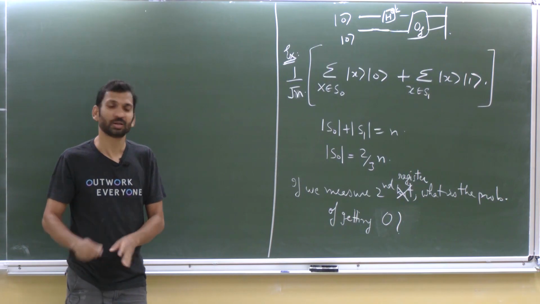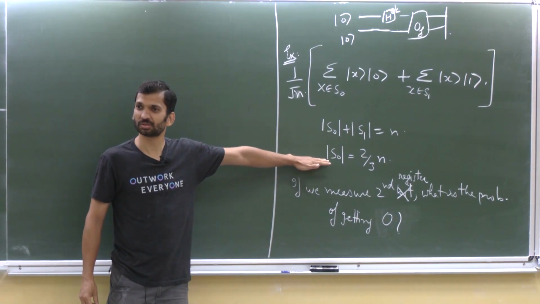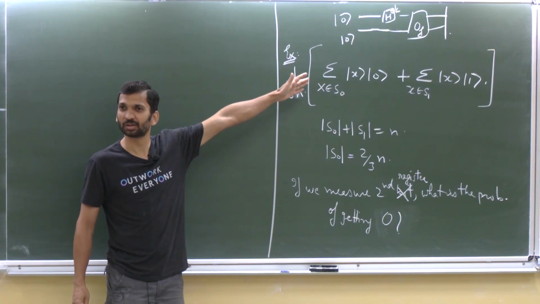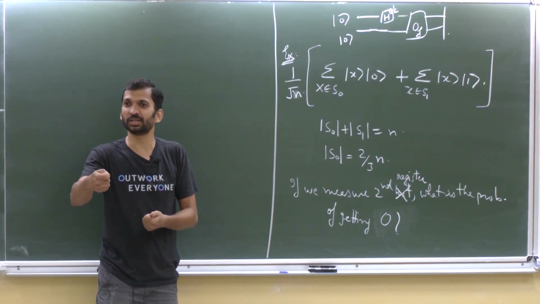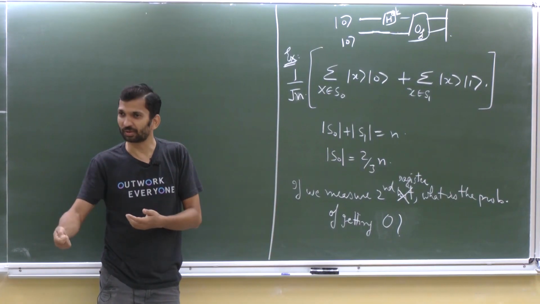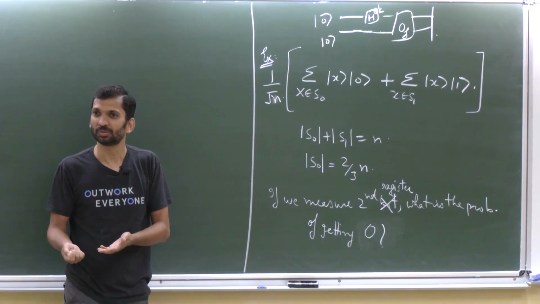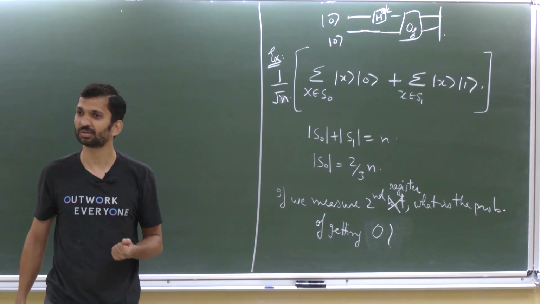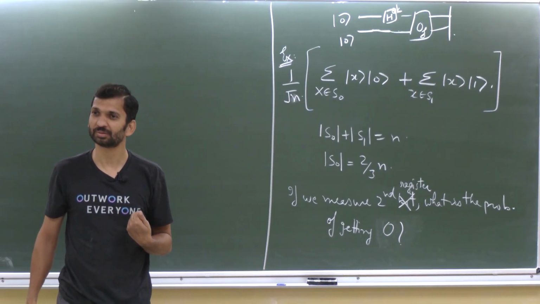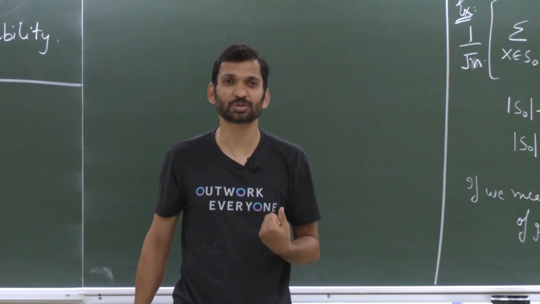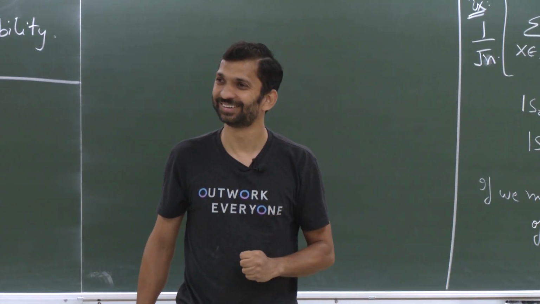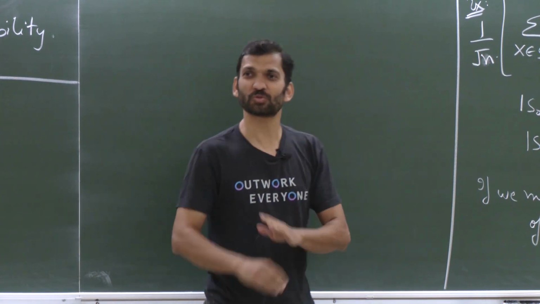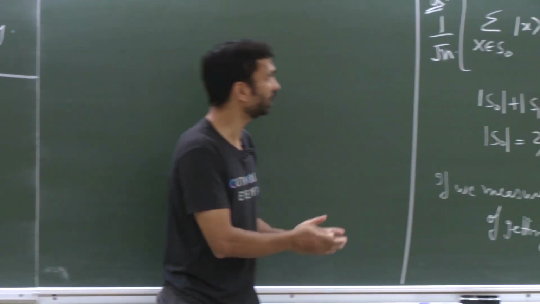Right? Why didn't you solve question 3 with this? In quiz 2, that was exactly the problem, right? This is the simple thing. I told you that on 2/3 of the indices, the value is 1, on 1/3, the value is 0. You create an equal superposition, apply the function, and you will get your value in the second register. I thought this was a... but okay, let's not worry about what happened in the quiz. Let's focus on today. Is this clear?